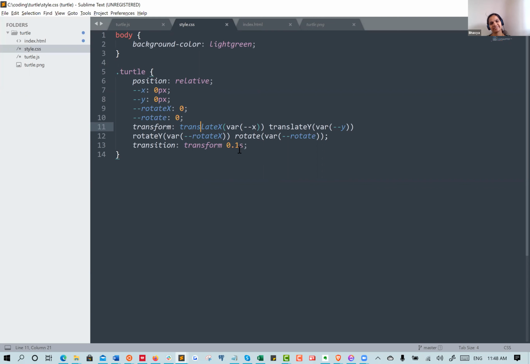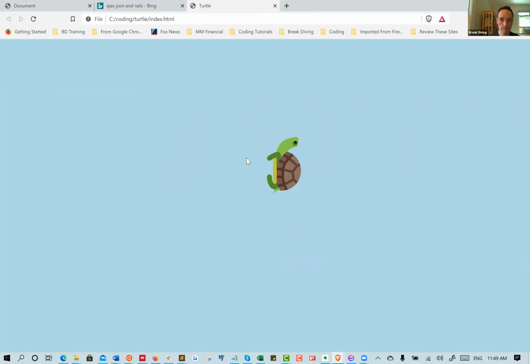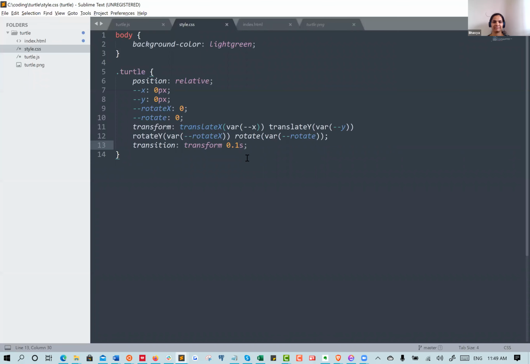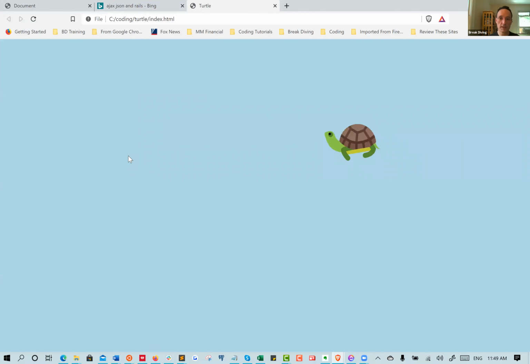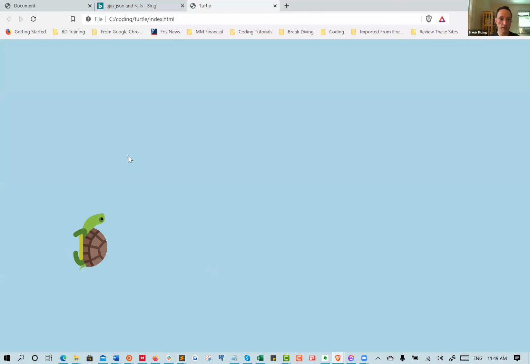This transition transform, let me just show you what happens. Watch the turtle. And if we comment this out, I don't know if you see it, it looks more jumpy. And if you go to here, it's smoother.